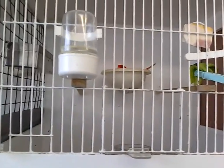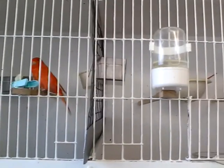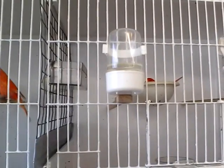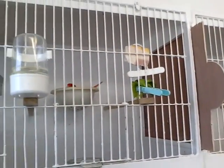But I'm over the moon with what's going on in here. Right, on the top here, the pair of red factors, the hen's down on 4 eggs. I've took the cock away because last year, there's a pair I've had from last year, he was pulling at the nest and pulled all the young out of the nest, so I took him away. I've parted him with a wire partition. She's sitting, he still feeds her through the wire.